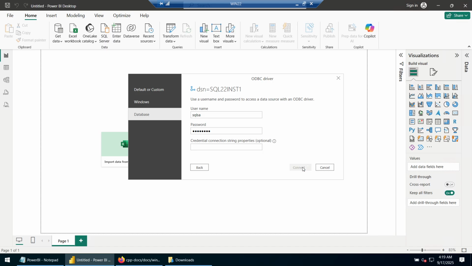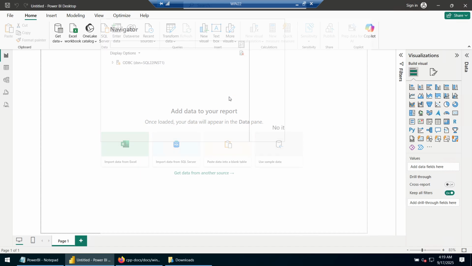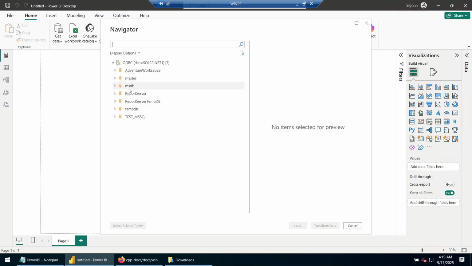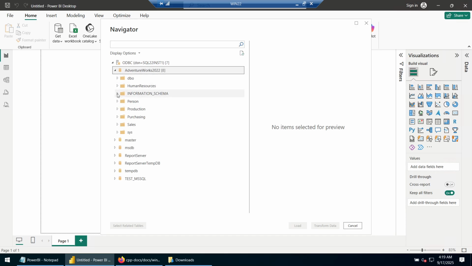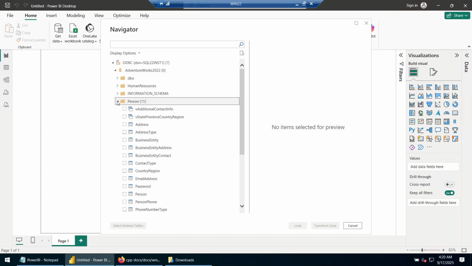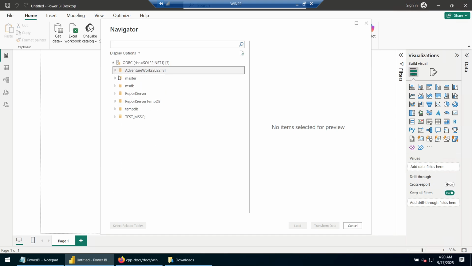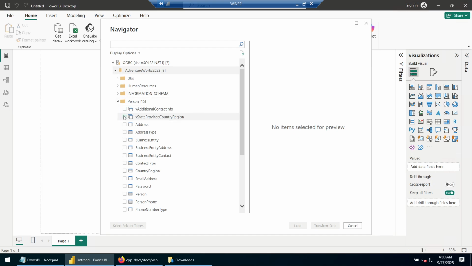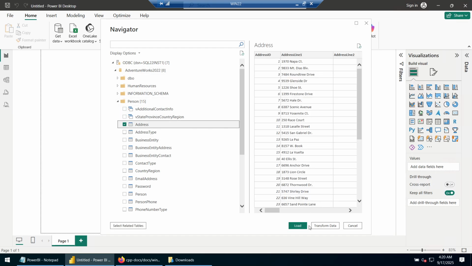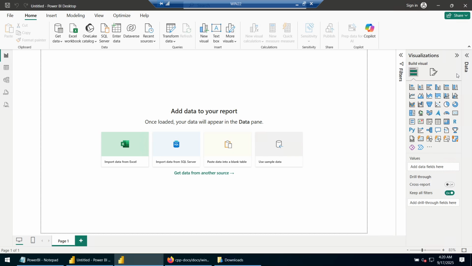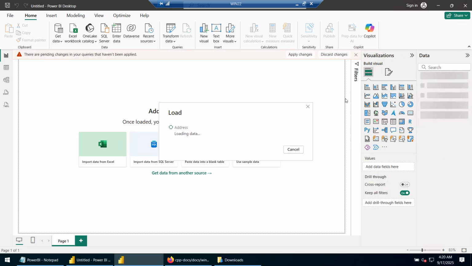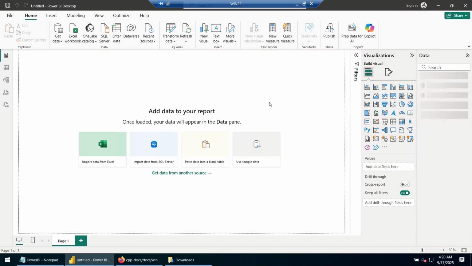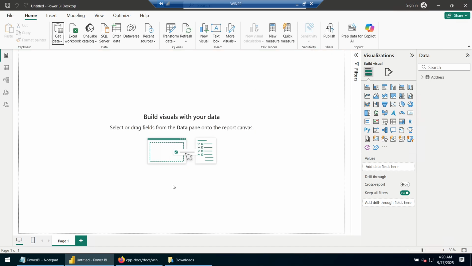and let's connect and we should be able to, and you can see the difference here that when we use this particular method, it actually listed out all of the databases and then we can choose whichever database or table we can choose the database and then the corresponding table. So let's choose person.address and load the data and then we will be able to actually do whatever we want to do with this particular data, such as drawing graphs or creating the charts.